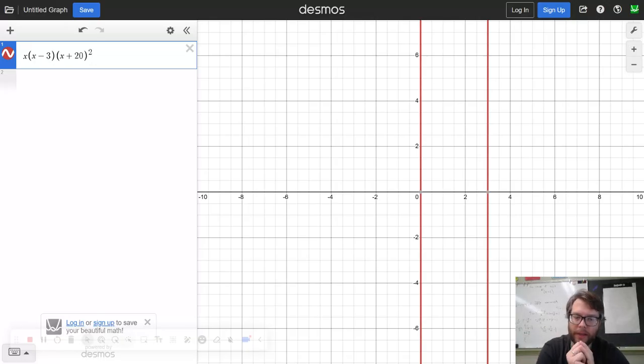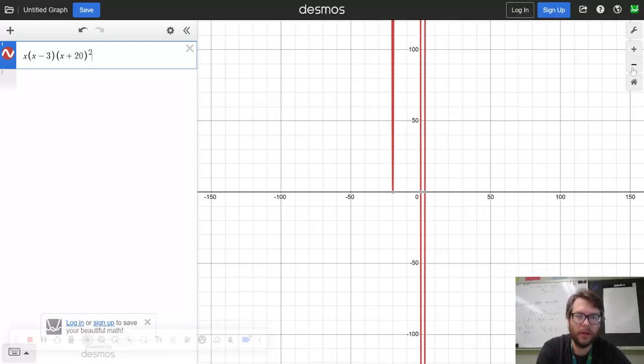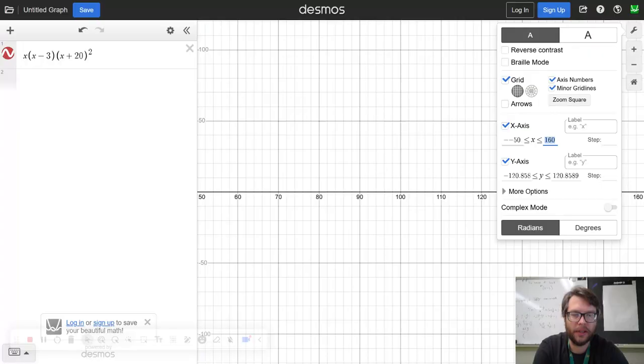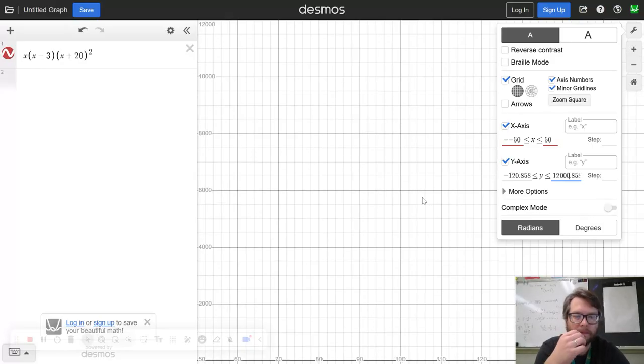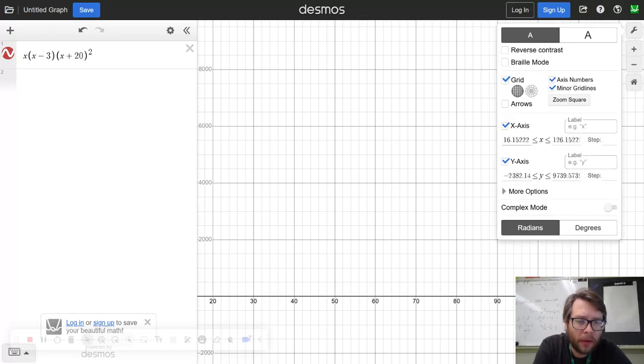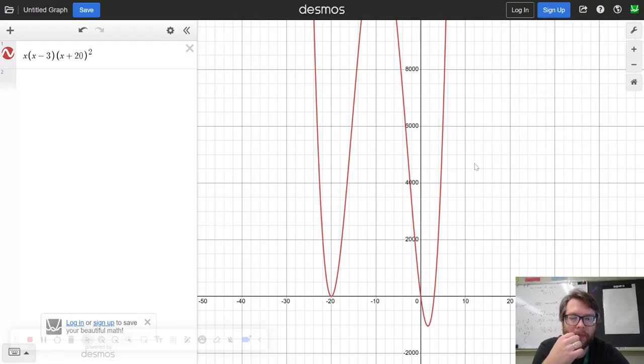Okay, so when I look at this polynomial right here, let's zoom out. You see there's some wiggly stuff in the middle. It gets really, really steep. I'm going to adjust my x-axis so I can only really look from like -50 up to +50. I'm going to make my y-axis go up really big. Okay. That's weird. What did I type wrong? The x-axis goes from -50 to +50. There we go. So, I can even zoom out a little bit more.